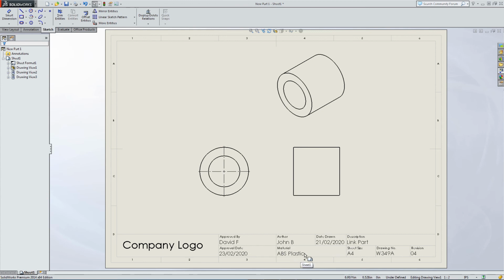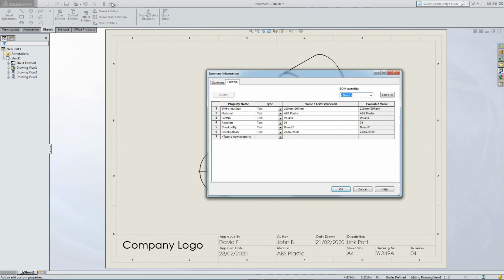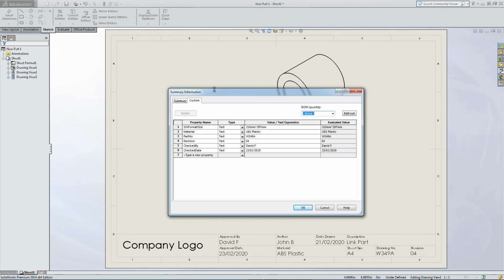Okay, so we want to change this material property. So at the moment we've just written, wrong box, go into properties, we've just written ABS plastic, but we want it to be steel. So you can do this by formatting as follows.